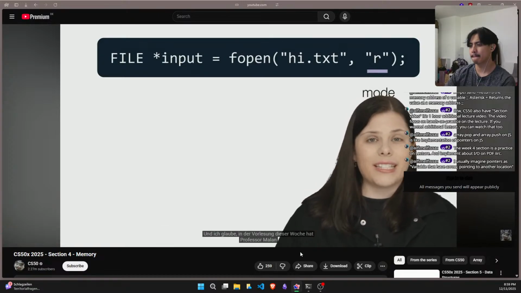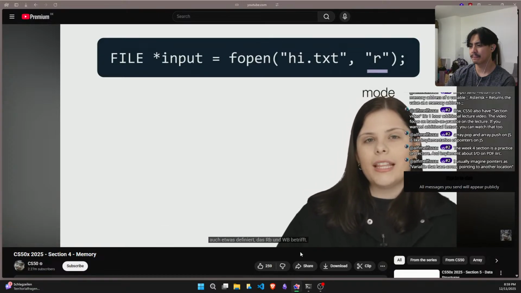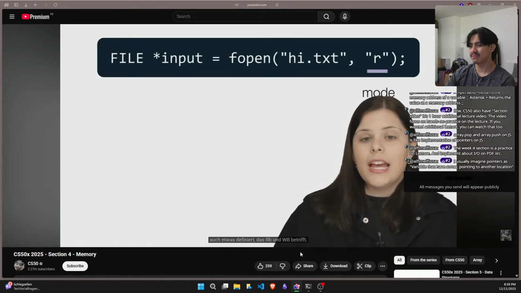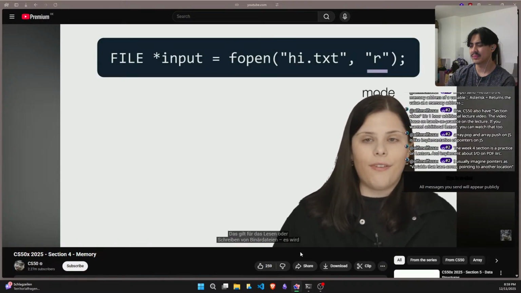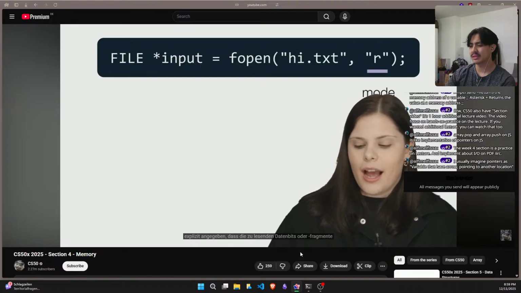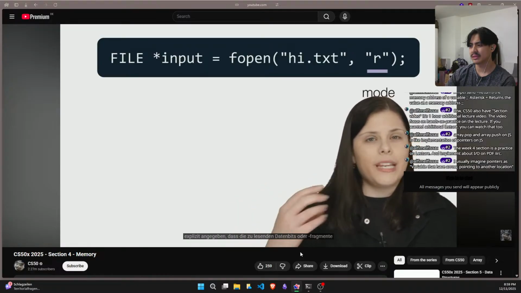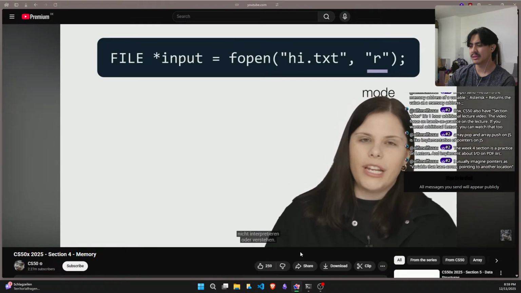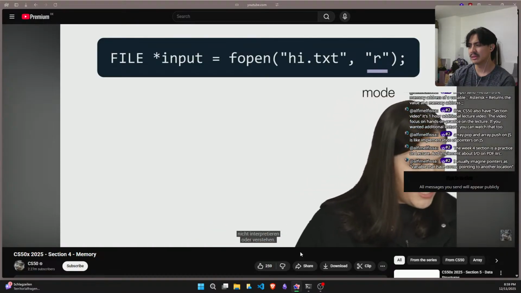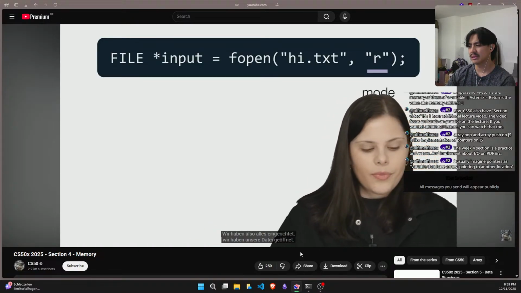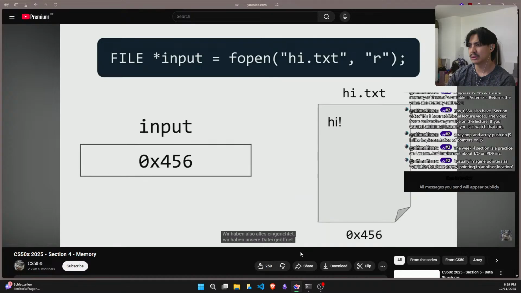I believe in this week's lecture, Professor Malan also defined RB and WB, which are for reading or writing binary files. That explicitly says that the bits of data that you're reading are binary, so there's no need to try to interpret or understand what it is. So we have this setup. We've opened our file. We now have the address of our txt.